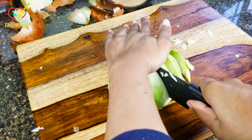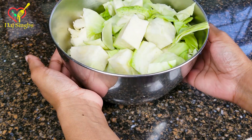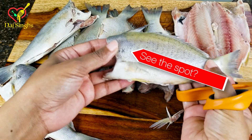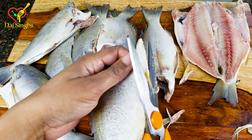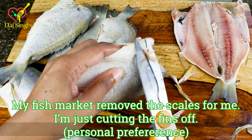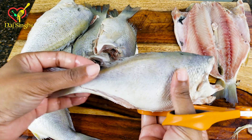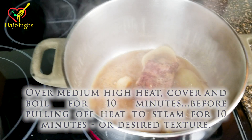Once we cut our cabbage into cubes, we're going to set that aside and we're going to work on our spot. This is the reason why we call this fish spot — do you see the spot? So this is personal preference, but what I'm doing right here is just removing all of the fins. This is considered cleaning your fish. You want to make sure you remove all scales. Sometimes if you get your fish from the fish market they'll do it for you, but when you get your fish home you'll find there's still some scales. No worries — you'll just gently brush the fork against the skin of your fish to remove any extra scales. The skin of your fish should be smooth.